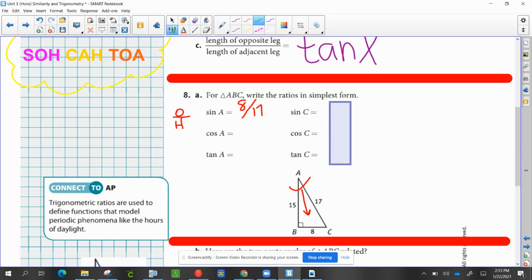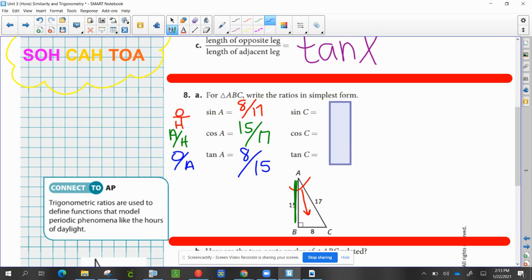Okay. The cosine is adjacent over hypotenuse. So the adjacent is the next two, okay, so that'd be 15 over hypotenuse, which is 17. Okay, tangent is opposite over hypotenuse, or sorry, opposite over adjacent. I wrote A and then said hypotenuse. So the opposite side again is 8. Adjacent side was 15. Okay. Now, these fractions don't reduce, but anytime you do have fractions that you can reduce, make sure you do that. But these ones, the numbers aren't really any divisible common factors.